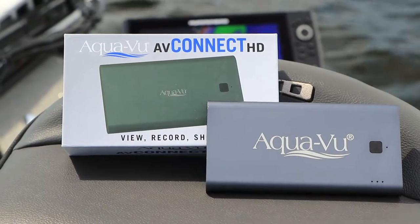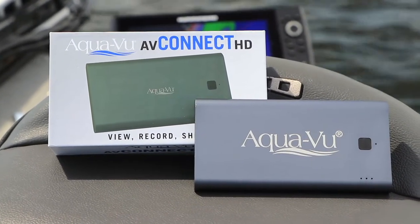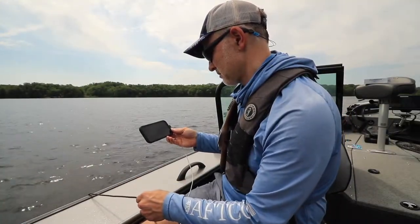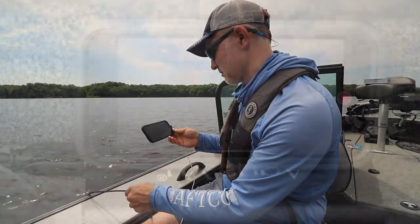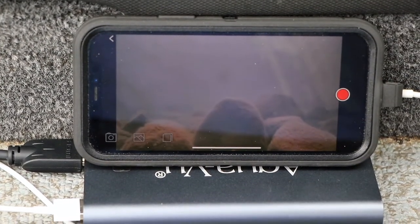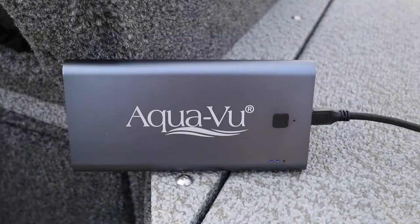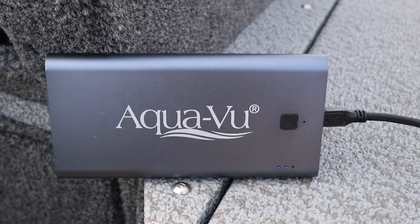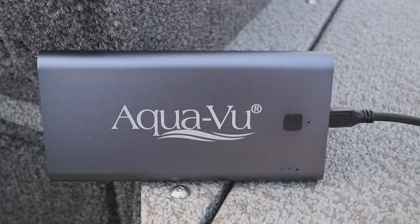Now, Aqua-VU introduces the Aqua-VU Connect HD, an all-new, super convenient way to view and record your high-definition footage right on your smartphone or tablet. The Aqua-VU Connect HD features a fast-charging, long-lasting internal lithium-ion battery, providing many hours of viewing and recording convenience.